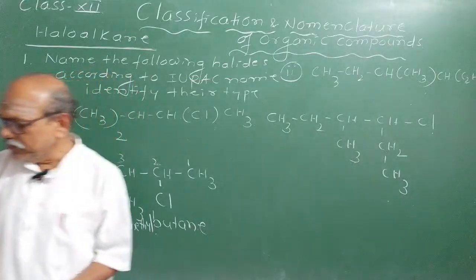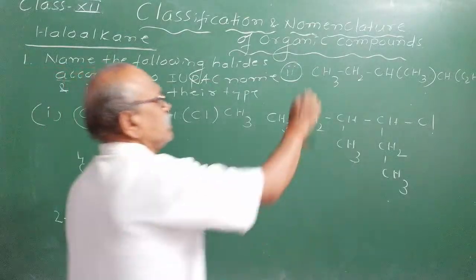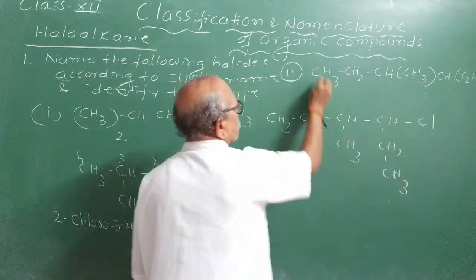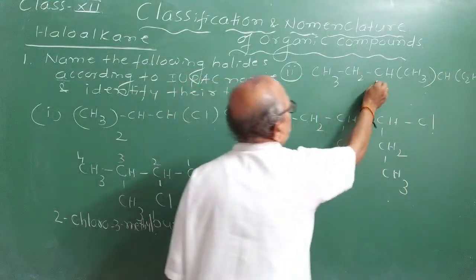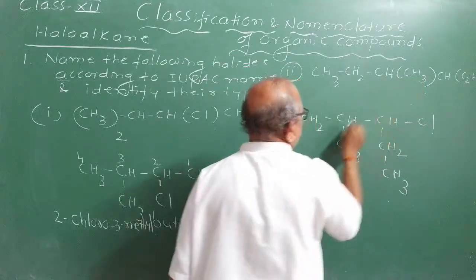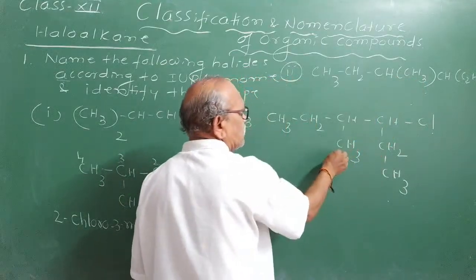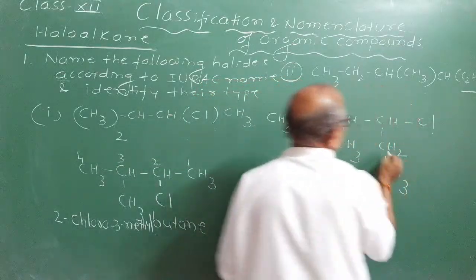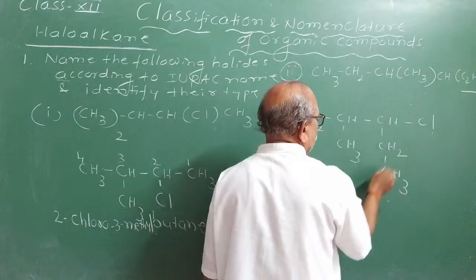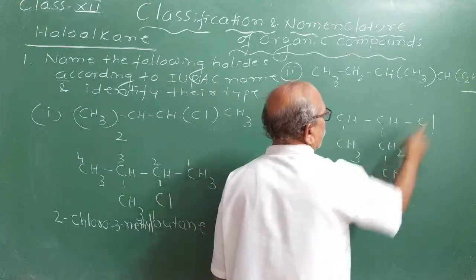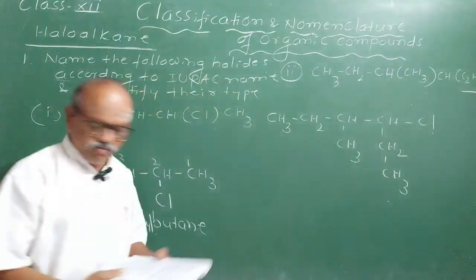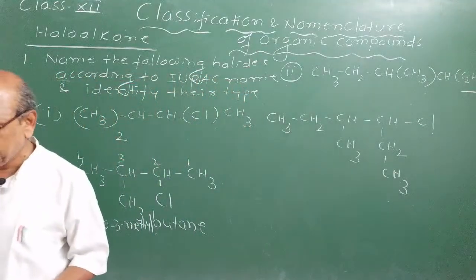Look at the problem. Whenever they have given such a condensed structural formula, try to write it like this: CH3, CH2, CH. If CH3 is written in the bracket, consider it as being in the side chain. Then you have CH. C2H5 is given here, which can be written as CH2, CH3. There are two carbon atoms. The chlorine atom is linked to the same carbon atom. Now select the longest chain and try to write the IUPAC name of it.